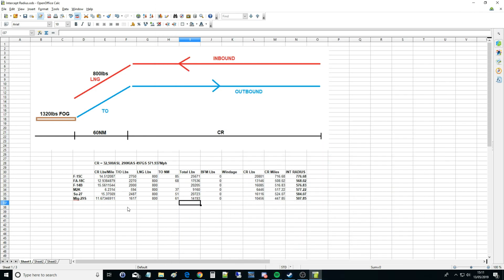Right, sorry about that. So this here is the total pounds that our aircraft is carrying with the specification that we looked at the beginning of the video, basically pretty much full tanks. And in pounds, it's come straight out of DCS, so that's just what it is.